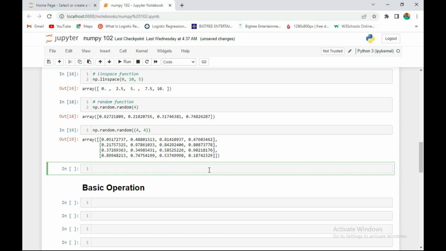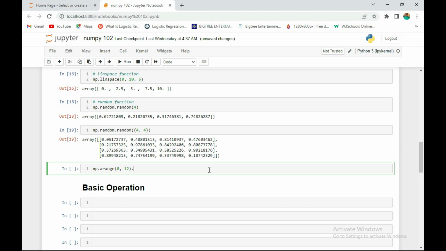Now maybe I want to generate an array of a range of 0 to 12, and then reshape it. I covered reshape in our last class. You can refer back to my other video. I'll put the link down below.